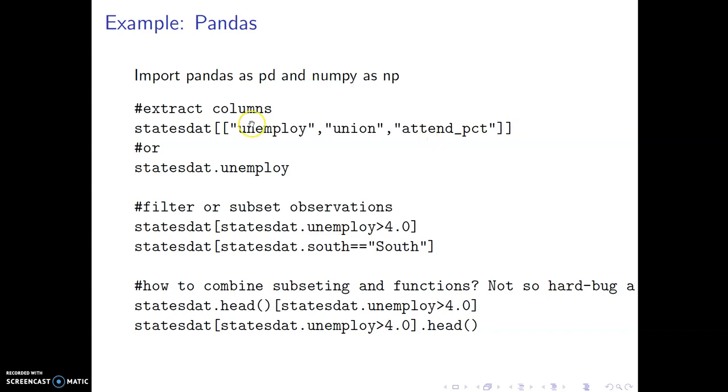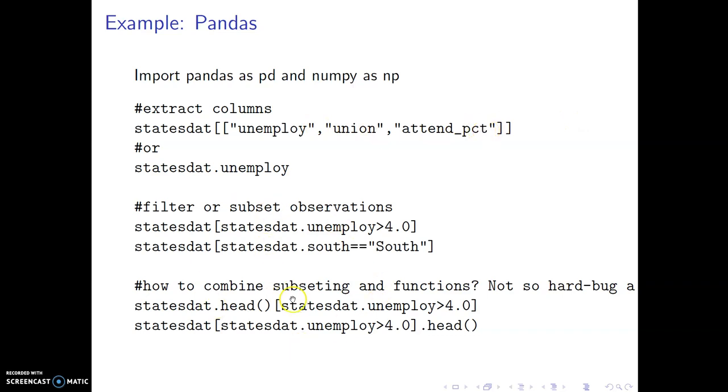I can simply create it like a list. So notice this is a list of character strings. Now we know what this is. That's why I wanted to start with lists, so that we know what's happening here. And then the brackets, of course, are our operator within Python that gives us the ability to subset. Okay. Now, if you only need to do this for one variable, you can simply do this. So states dot the variable name. So if you just want to plot that one variable or get the mean for that one variable, this is probably the easier way to do it. But for multiple variables, this is the better way by far.